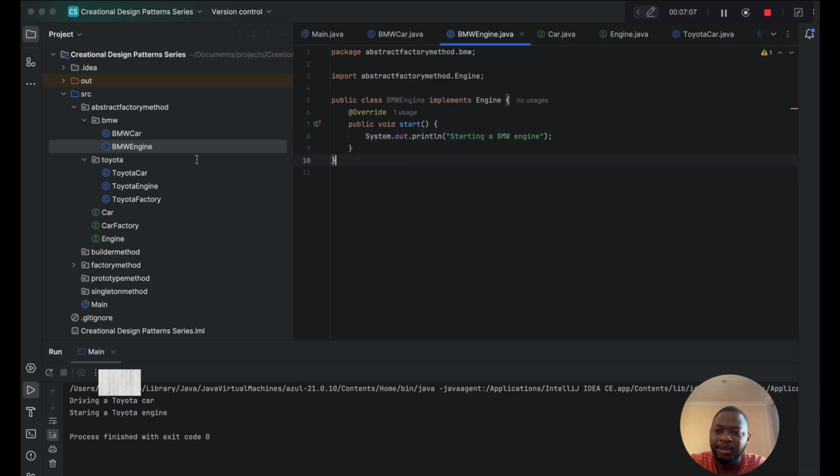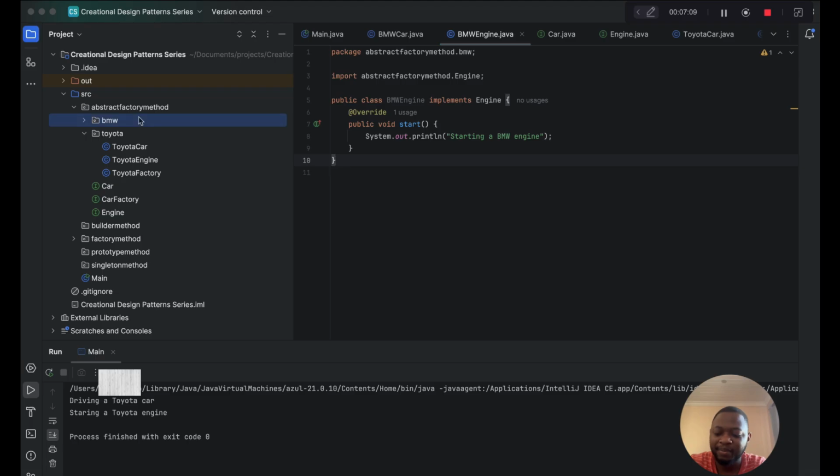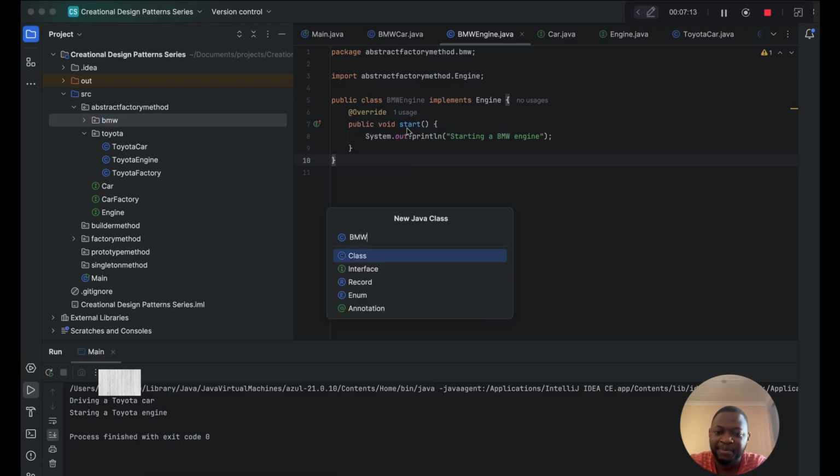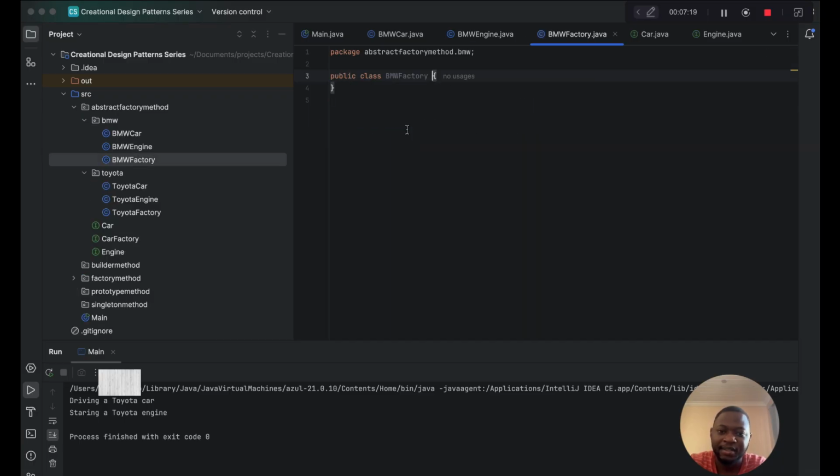And now let's create our BMW factory class and implement the car factory interface.